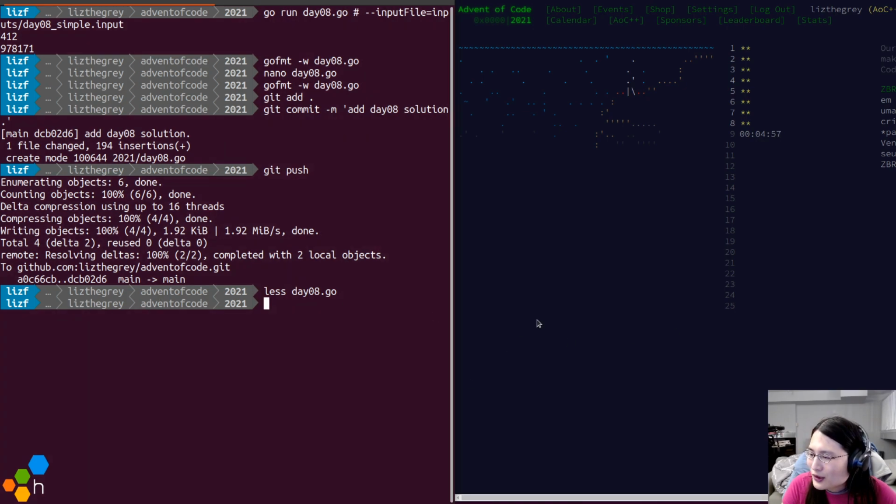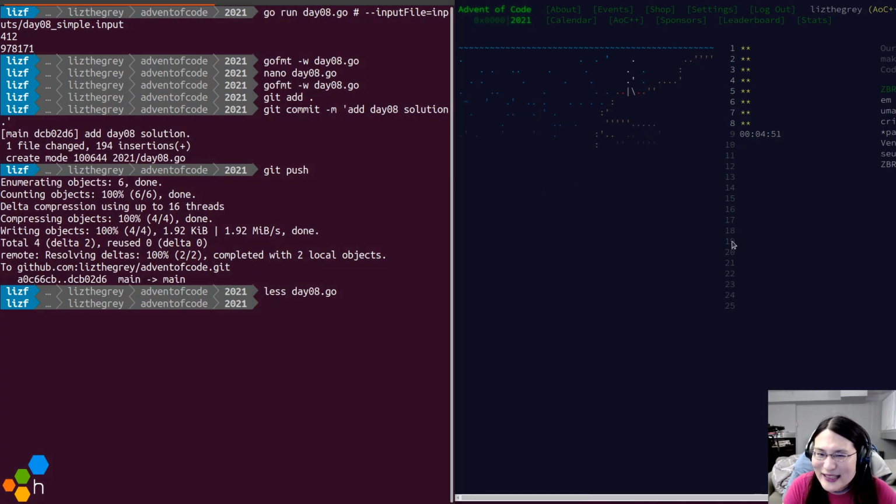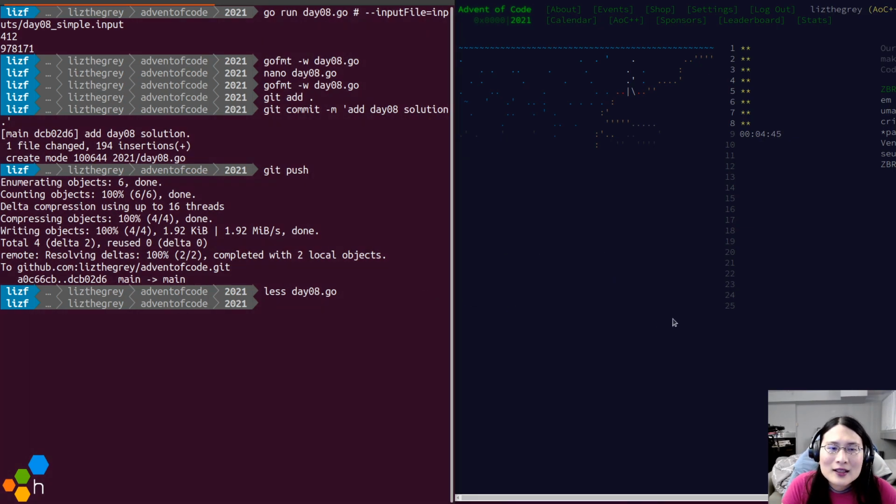Mine works for any combination, assuming that it's a solvable problem to begin with and you don't have to take any guesses. If you do have to guess, like in some Sudokus, you do have to guess and backtrack, it wouldn't work. And that does mean that there's probably a problem involving backtracking at some point, but usually Eric does not like to mix backtracking and constraint solving at the same time.